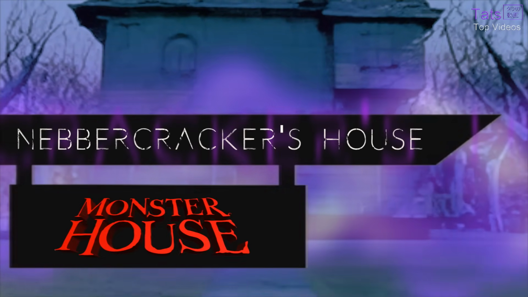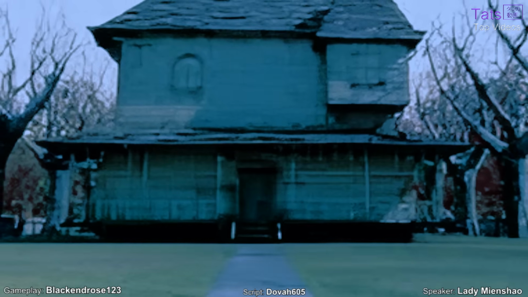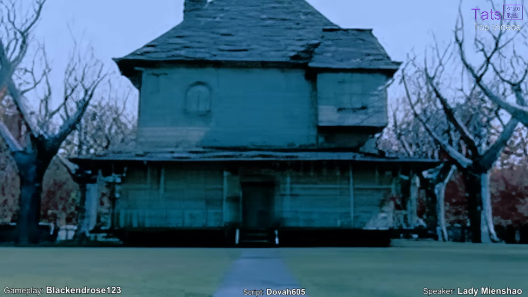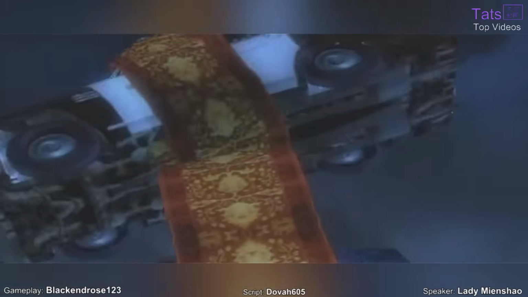Nebbercracker's house. Monster House. Horace Nebbercracker is the quintessential crabby old man living down the street. He's always cooped up inside his drab and decrepit house doing God knows what, and only comes out to scold children for stepping on his lawn. Most would think Nebbercracker's outbursts come from a sense of pride and overprotectiveness in his house, but DJ and his friends know that they actually come from fear.